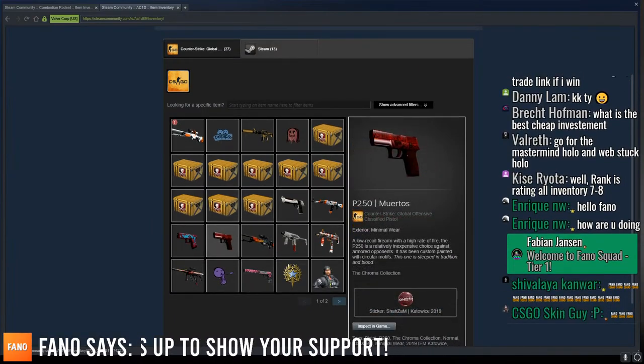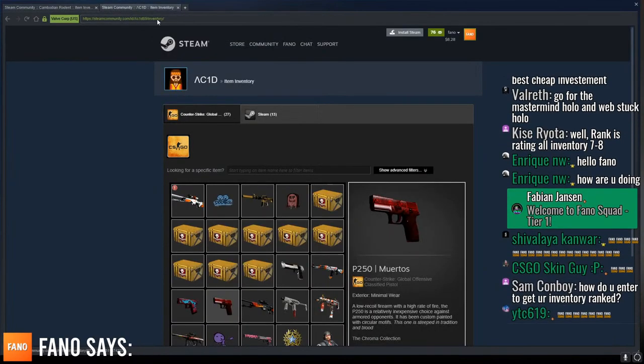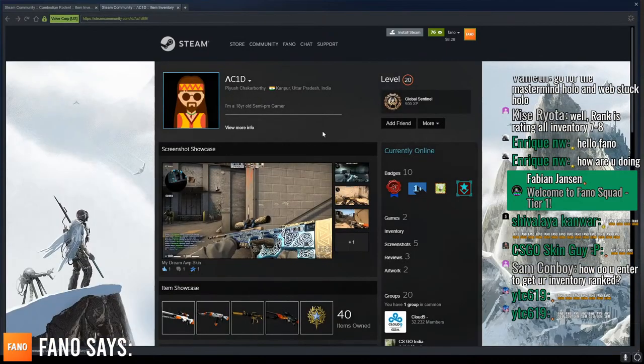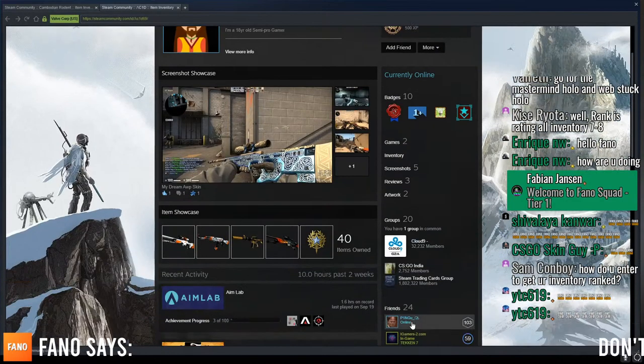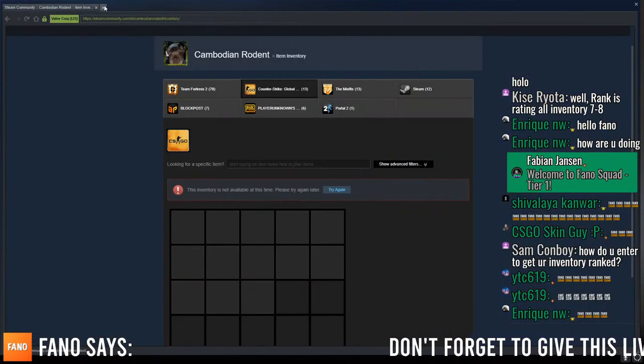Fabian, I will take a look at your inventory. Absolutely, my dude. Here, let me take a look at your ID. Let me grab it real quick. I'll take a look at it, yeah. Let me just... Hold on. All these guys have IDs.